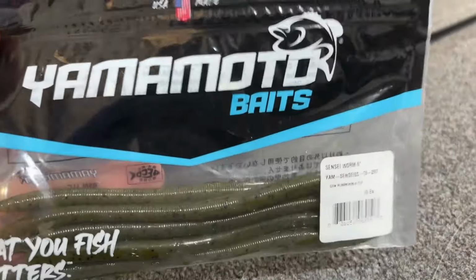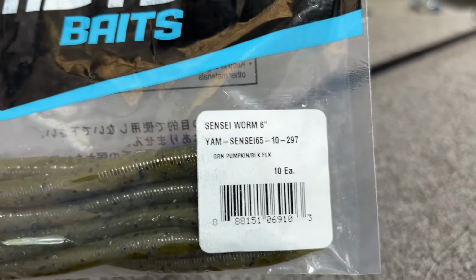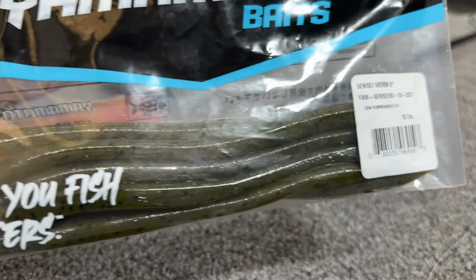Last but not least, I'm gonna have a Shaky Head rigged up. A Shaky Head is just phenomenal for catching fish that are more related tightly to the bottom. If you've noticed, I talked about the drop shot. The bait floats a little bit above the weight. And then I talked about the Wacky rig, which you could catch them in multiple levels or zones in the water. And the Shaky Head, gonna put probably a 6-inch finesse, maybe a Yamamoto Sensei worm, straight tail worm. Gonna rig it with the corkscrew that's on this.